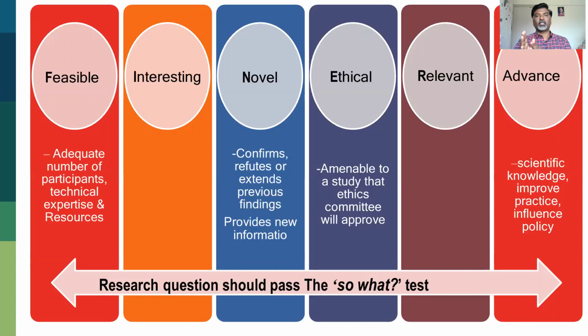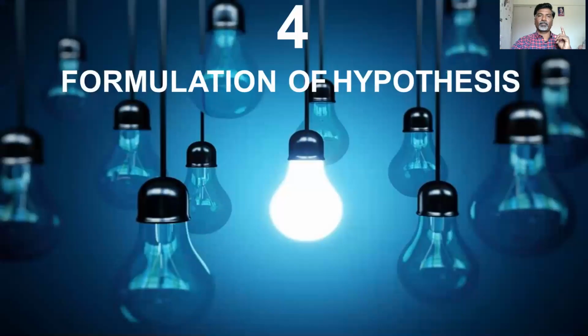Whether the use of my research is applicable to someone or not, that is, you have to check the relevance of your work, and whether we are going to use some advanced scientific knowledge to prove some theories or not. All those things you have to take into consideration. So if you ask questions of your research topic to check its feasibility, interest, novelty, ethics, relevance and advancement, and all answers come in favor of your topic, then and only then you go ahead with your selected topic.